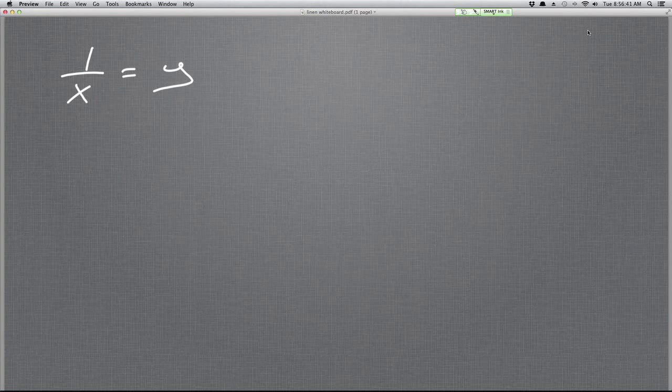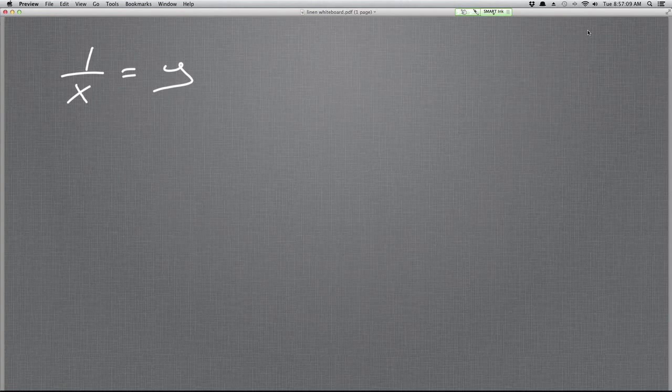Plug in values for the x. Plug in an x value, and one of two things is going to happen. What two things are going to happen? It's going to give me one y value, or it's going to give me multiple y values. So let's just pick 2. If I plug 2 in for x, how many y values am I going to get? I'm just going to get one y value. So that means this right here is a function.